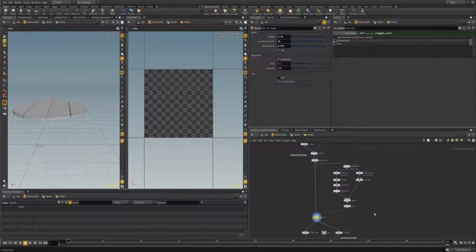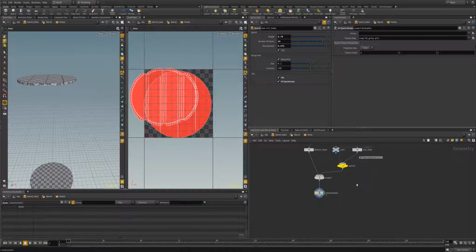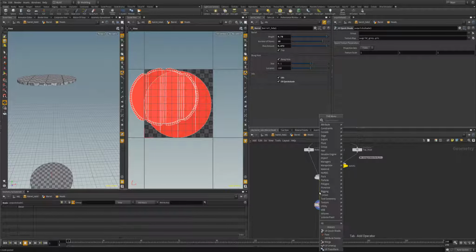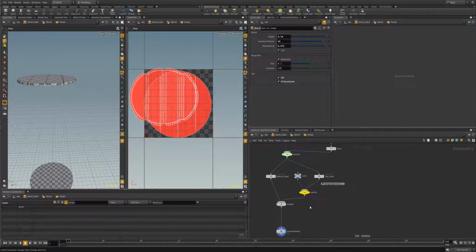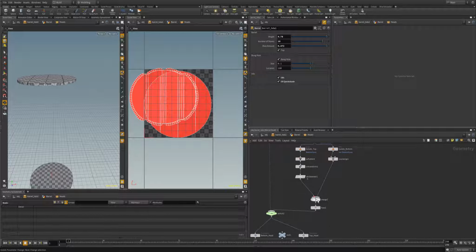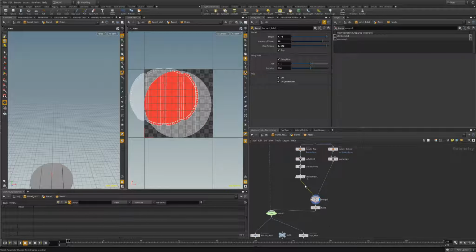And we can go take a look at our merge here with a UV quick shade on. Let's go ahead and turn UVs on, and this is looking pretty good, but again, we're getting those overlapping UVs like we had before. So let's see if we just do a UV layout and if that fixes all of our problems. Nope, it doesn't look like it's going to fix things for us. We'll get rid of this UV layout. And we'll come back down here to our merge, and it looks like we're going to need to do a UV transform.